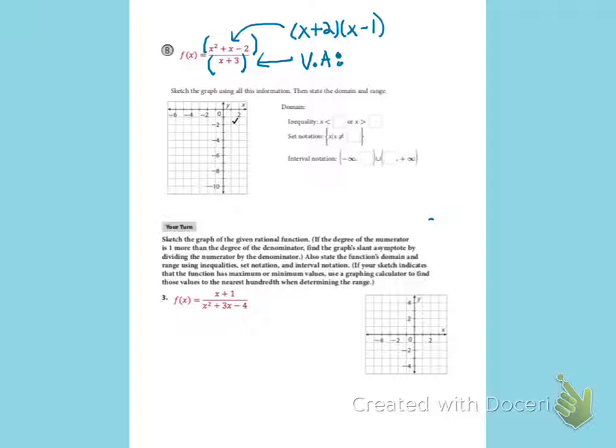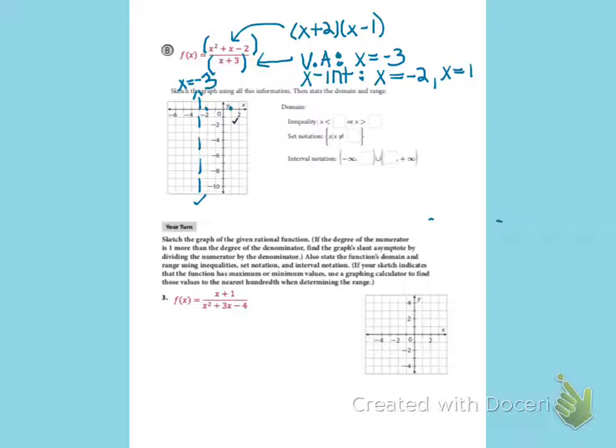And so I know that at x equals -3, I'm going to have a vertical asymptote. So I'm going to go ahead and put that on my graph at -3, and I'm going to label that x equals -3 right here. And I'm going to look at that numerator. So remember, the numerator is going to tell me my x-intercepts. So my x-intercepts are going to be what makes that numerator equal to 0. And there's 2 places where that happens. It happens when x is -2, as well as at 1. So it's going to cross 2 places. Once at -2, I'm going to go ahead and put a point there where it's going to cross at -2 and also at 1.